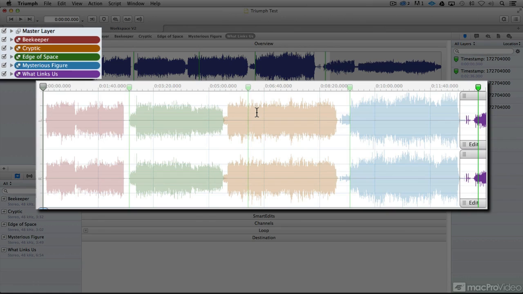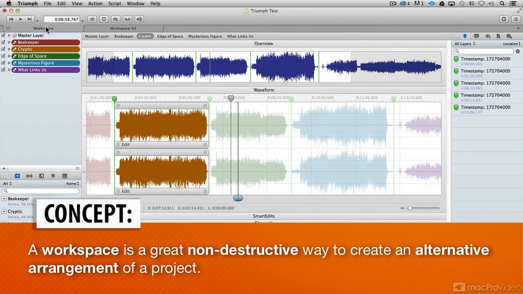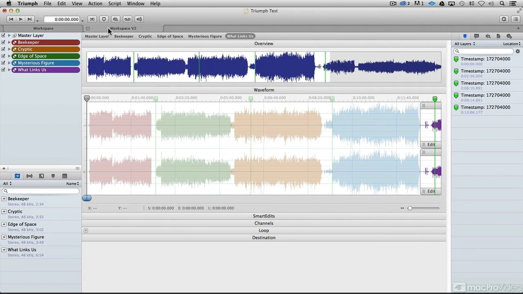You can see by the colors that match, even though over here my layers are labeled, it's just a different order in this particular workspace. So we can keep different versions of these projects and render different versions, and then if they decide, oh, the first one we had was actually the best one, I changed my mind.